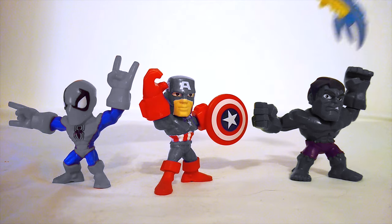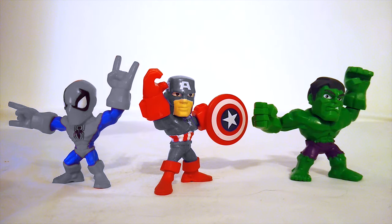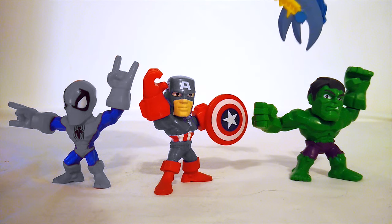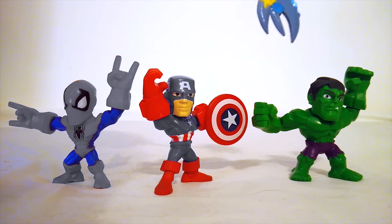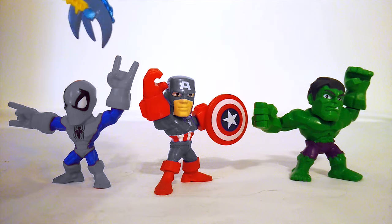Green! Green! Green! All right! We got the Hulk back to green! Just 2 superheroes to go. You sure are good at this. Let's change Spider-Man back now. What color should Spider-Man be?